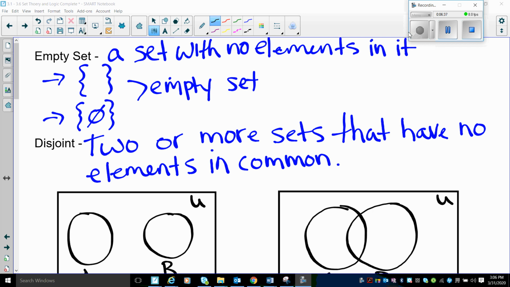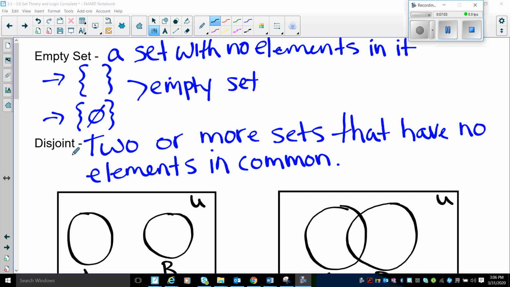The next definition I want to talk about is called an empty set. So it's possible to have a set that has no numbers that belong to it. There's two different types of notation that you could see. You can see curly brackets with nothing in it, or you can see curly brackets with a 0 with a line through it. Both of these two symbols represent that there's no objects inside the set.